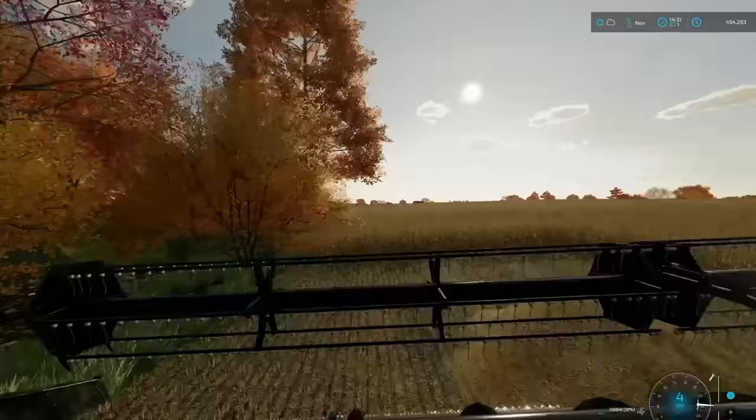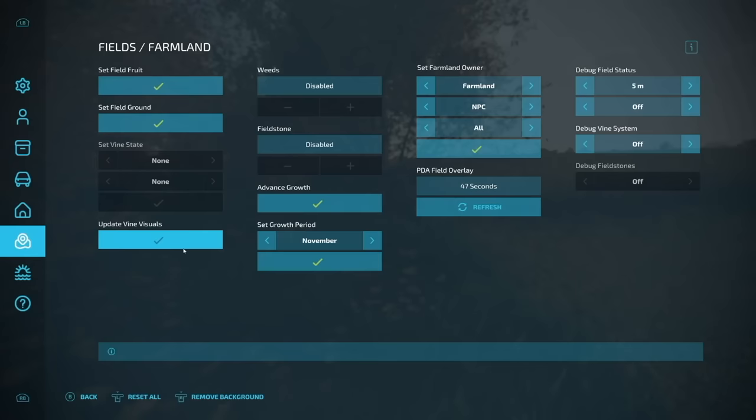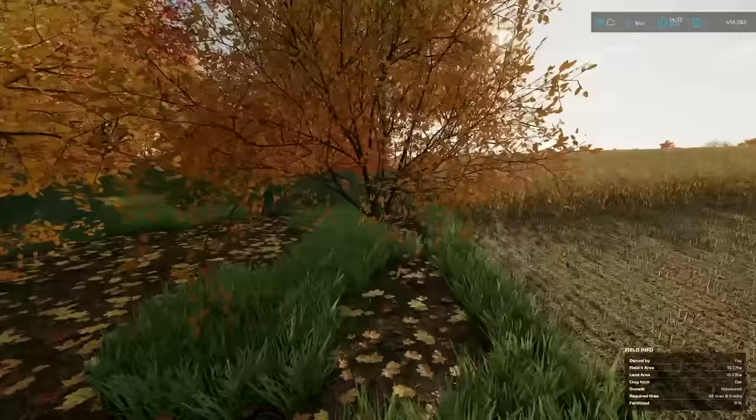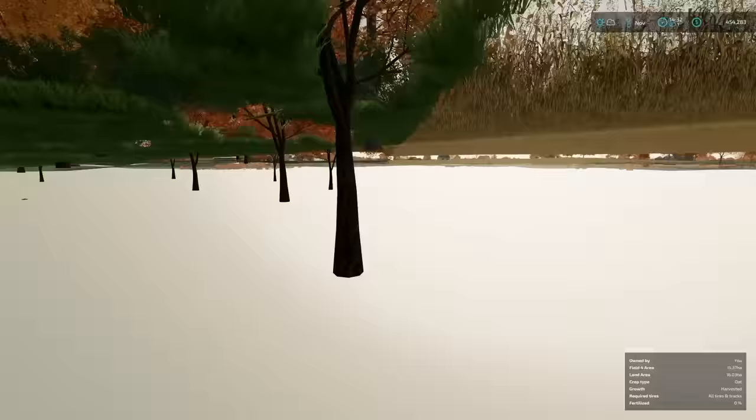Now I'm on to the right side of the field, and yeah, we're already getting stuck. So as you know, let's pull up our easy dev controls and we'll get rid of this. Delete objects input, turn that on. We'll come under the map.